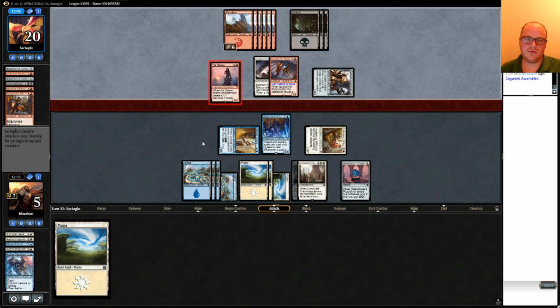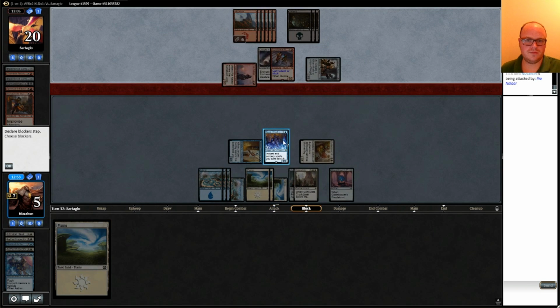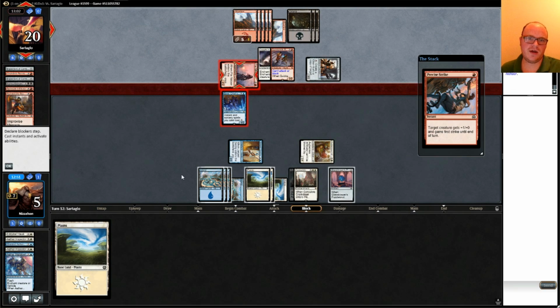We will block with Baral. But yeah, we don't want to use the Puzzle Knot in response because then he can still make a copy of it and get to scry and all that nonsense. Okay, I am cool with that.